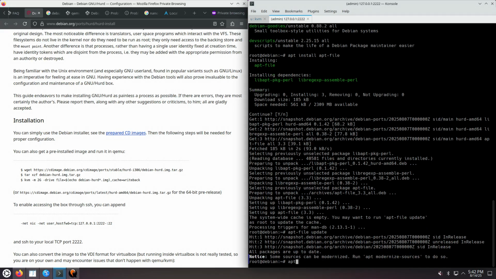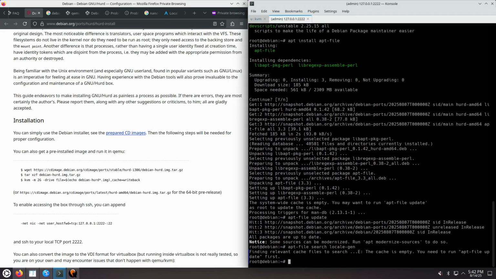Let's search with apt-file search: in which deb package that's not yet installed is the file locale-gen?